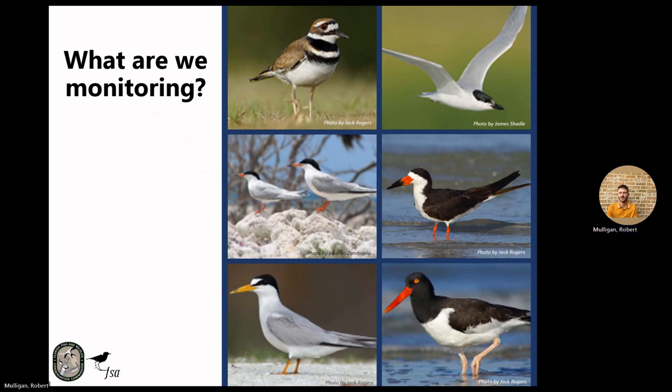their young. Least terns are by far the most common rooftop nesting species. Black skimmers and oystercatchers will occasionally nest on rooftops, but seeing any other species nesting on rooftops will depend on where you survey in the state. So, please familiarize yourself with the birds that nest in your area. And if you are new to rooftop monitoring, it is helpful to shadow a more seasoned monitor before surveying on your own.